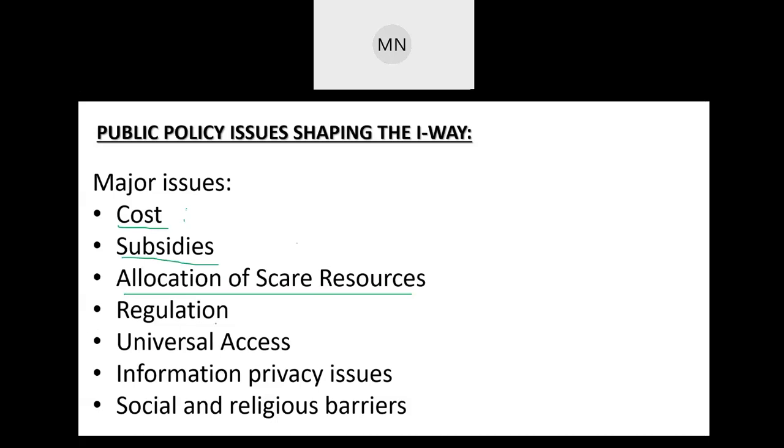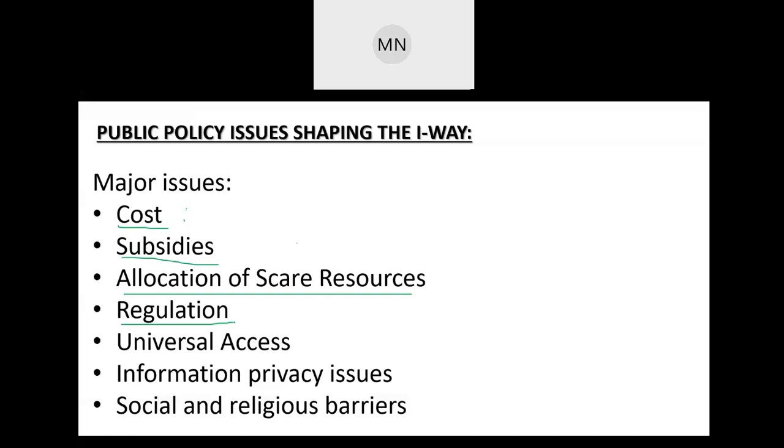Regulation. So here regulation is another issue, in which who has to maintain or control the highway. If only the private parties develop the highway, then the government will not have any regulation on that. Instead of that, the government also has to give some regulations and rules such that the information highway is maintained in such a way that it can be used by all the people. So the government organizations as well as private parties together, by forming different committees, have to maintain the regulations.